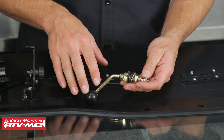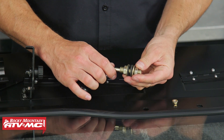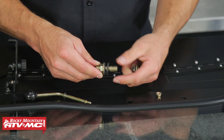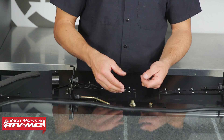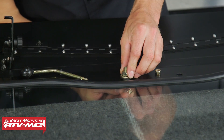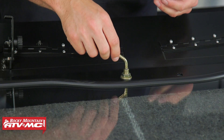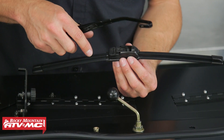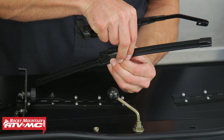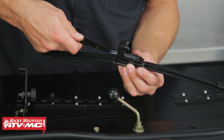Next we're going to prep the windshield wiper. Take the knob assembly, remove the smaller nut, then remove the mount from the handle along with one of the larger nuts, the washer, and a grommet. Stick this through the hole that's going to be closest to the driver. You have the option to run a second windshield wiper if you want. Then use 17 millimeter open end wrenches to snug these nuts down. After that, stick the handle through. For the wiper blade itself, it has two tabs, one on each side — pop the cover up.